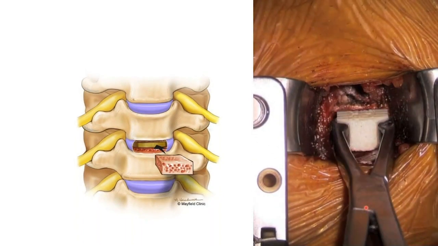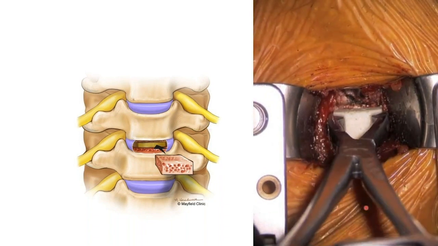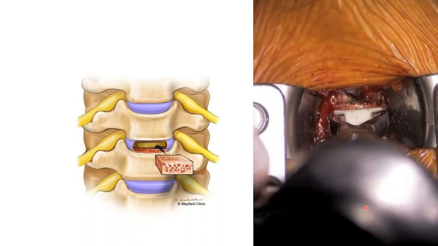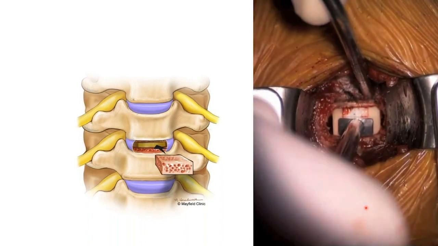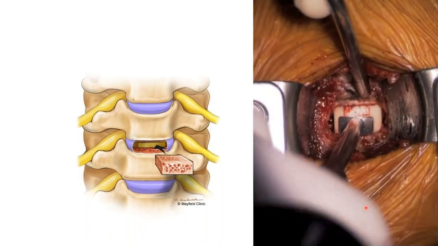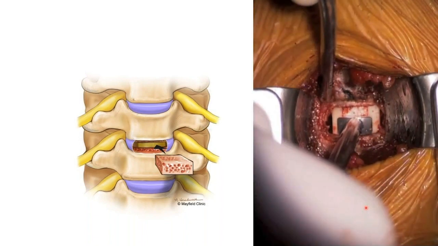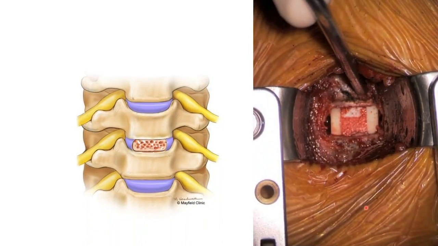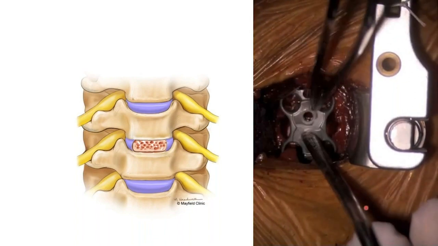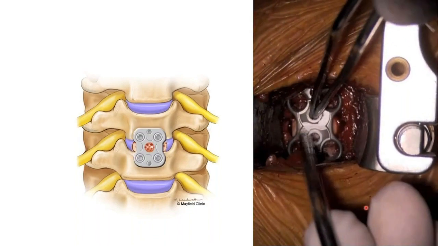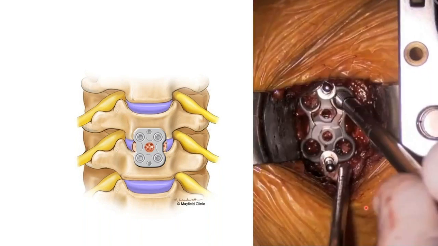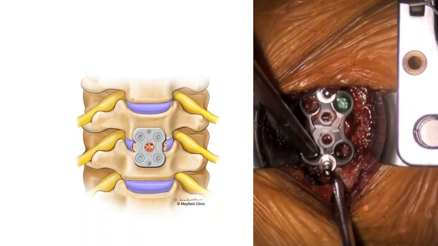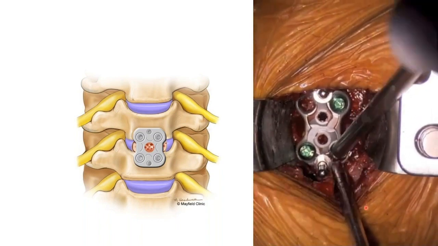Okay, the next part is to insert the fusion cage. Before this, he's sized it so it'll be the right size. They go through a series of getting the right size before they put the final one in there. Now he's tapping it into place. So that's what the fusion cage looks like inside. Okay, and this is the final step of the procedure. This is when they put the plate on the front of the vertebra. All this really does is hold the bones in place while the fusion of the bone is occurring.